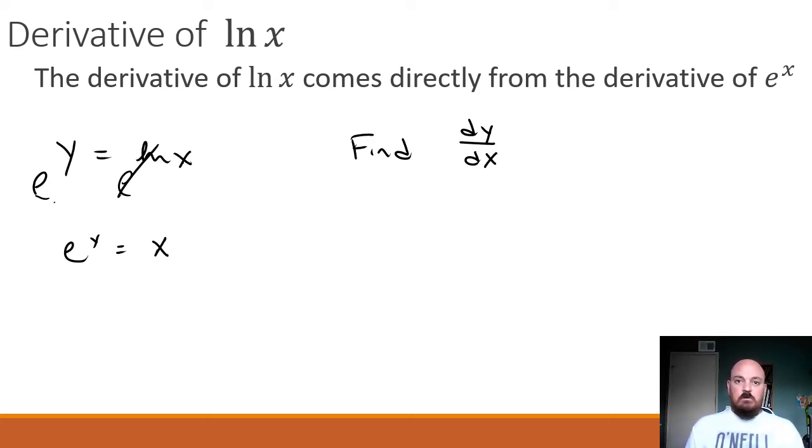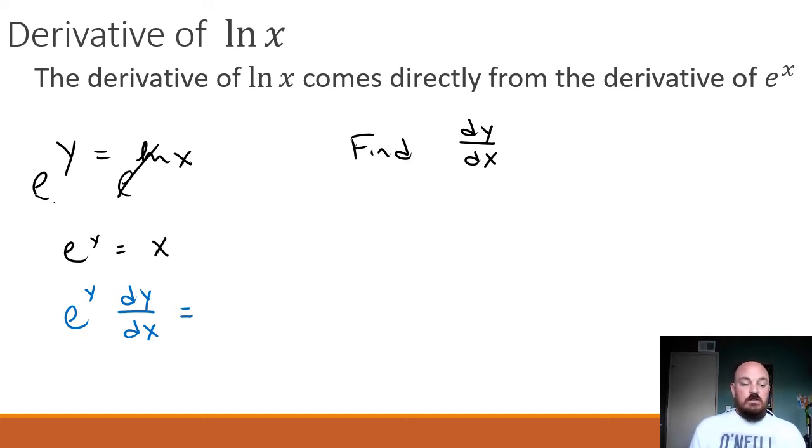So we just learned the e to the x derivative. We just reviewed implicit differentiation. Let's take the derivative of this question implicitly. So when I do that, the derivative of e to the y is e to the y. Because remember, for every e derivative, you start with the function itself. But then you say, well, that was an e to the y, not an e to the x. I'm doing this implicitly, so I'm also going to get a dy/dx there.